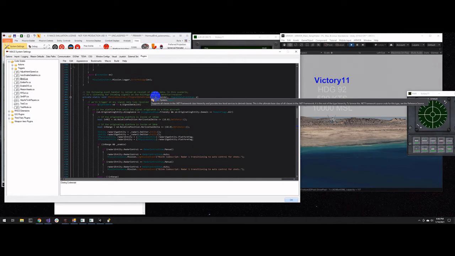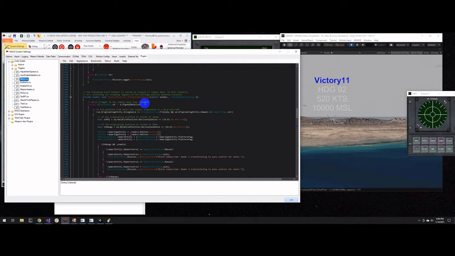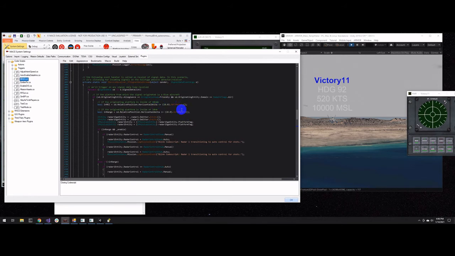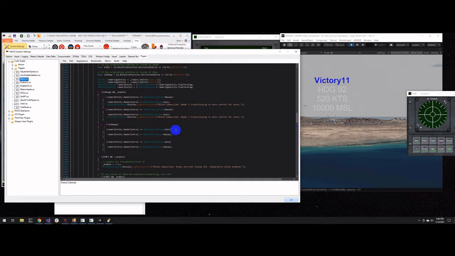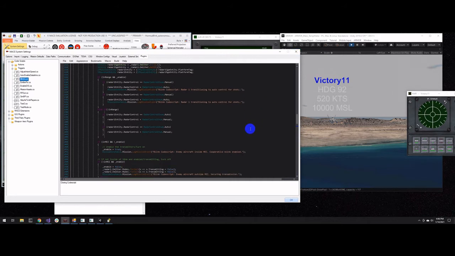stream for that receiver. So this will be specific to the Kolchuga, and what this event handler will do is when that device receives RF energy, it will try and categorize the signals in the manner that I lined out previously. So it's going to look for a blue aircraft specifically. It's going to make some decisions based on ranges as to whether to turn the tactic on or off, and whether or not to transition those SA6s from manual to autonomous. So they'll begin as manual. The script itself will be doing all of the radar control, and when they're in the heart of the envelope, they will transition to auto and be cleared to engage.